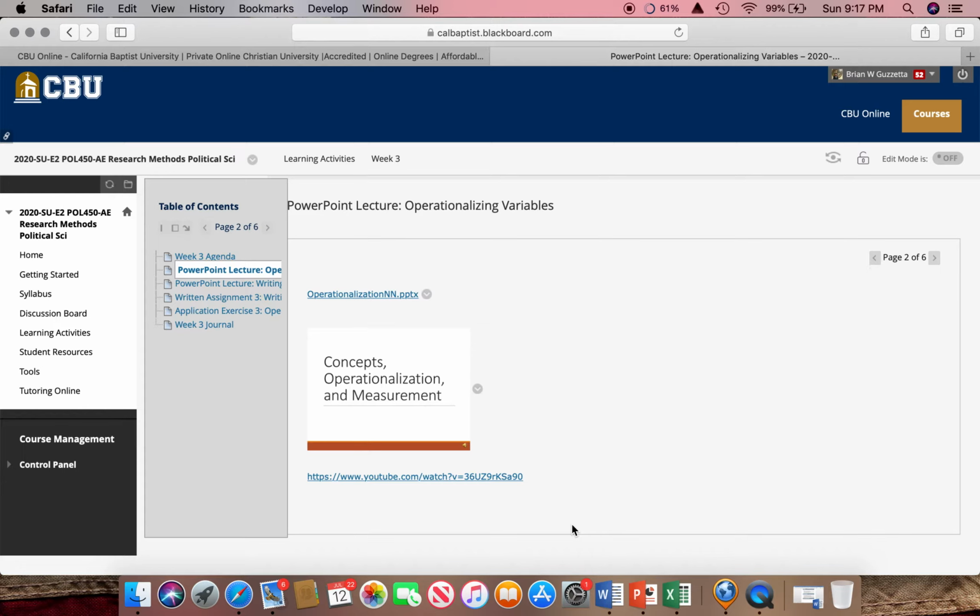Are vitamins good to take? That could be a very acceptable research study. There's 2 variables in there, or maybe even 3, that you would definitely need to take some time to operationalize. The first one would be vitamins, and that would be pretty easy. You could make a list of what a vitamin is. Is it a vitamin? Is it a mineral? Is it a supplement? You could make a list of, these are the actual vitamins that I'm studying.